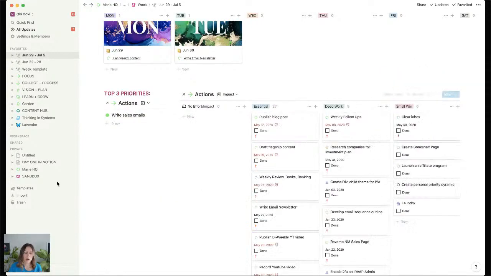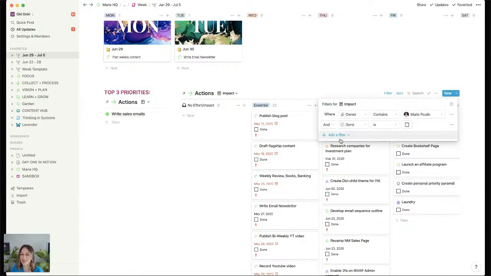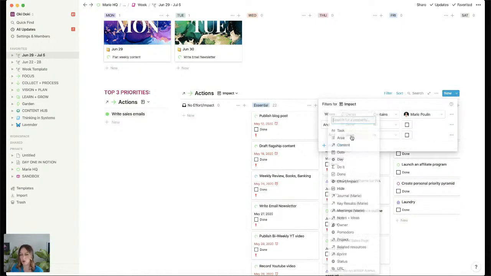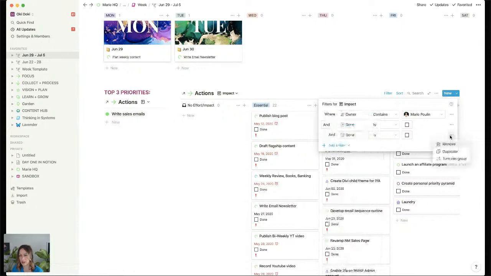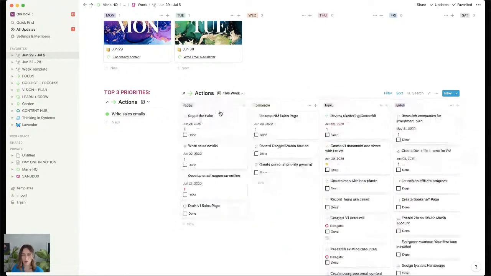Right. So Karen was asking about how you make sure you don't only see a giant list of things. So again, you can filter this to say only things from the past week, or only things that have been assigned a date, or whatever. It's totally up to you. But I typically will either view it by this week or by impact.